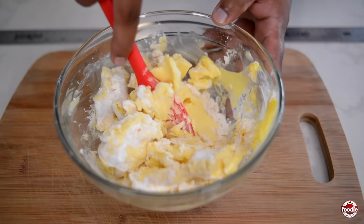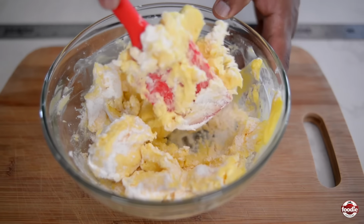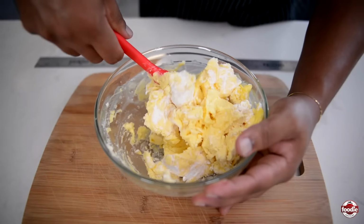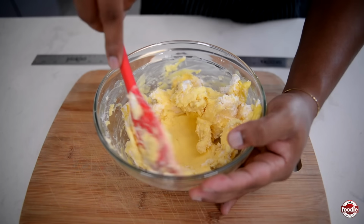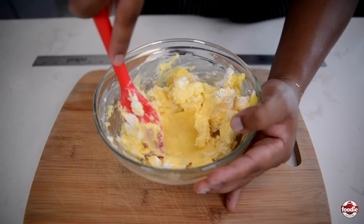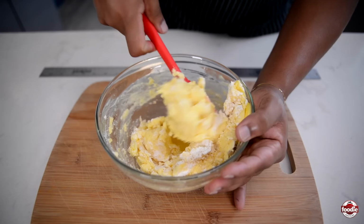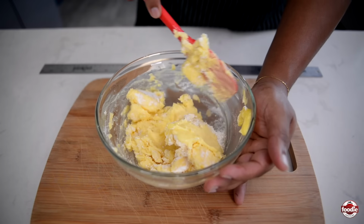You see a lot of people using margarine or a combination of margarine and shortening as an alternative for butter. And I think the main reason for that is because of the cost of butter. But I mean, if you're gonna go through all the trouble to make pastry dough yourself, you might as well just do it the right way. And the right way calls for butter.